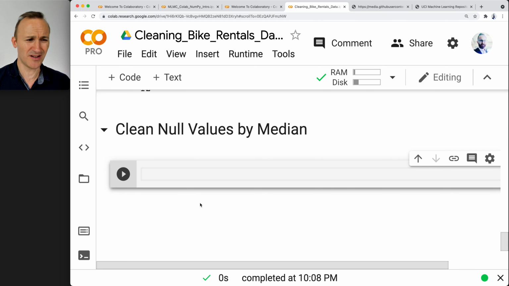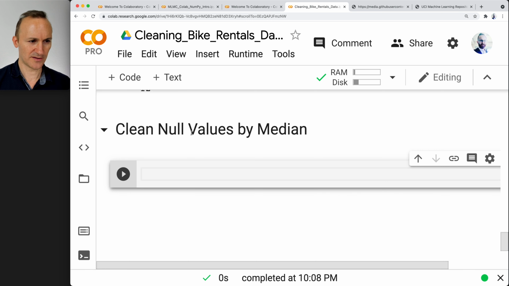The idea being, well, I don't know what it is. So if I take the average, there's likely to be more gain by keeping it than by getting rid of it entirely. Now, it really just depends on the data. If it was very sparse, meaning like a lot of null values in a given row, I would probably just get rid of it, but not here.